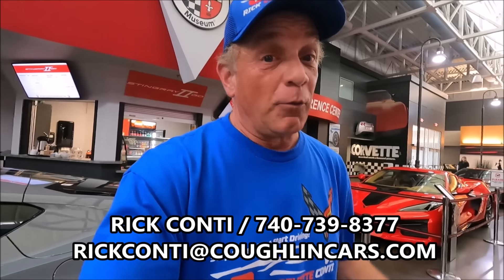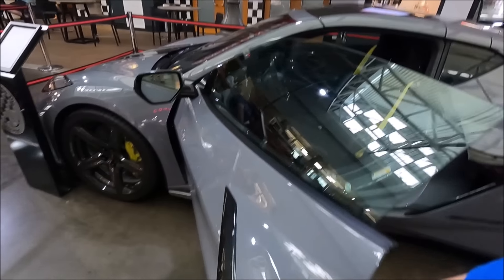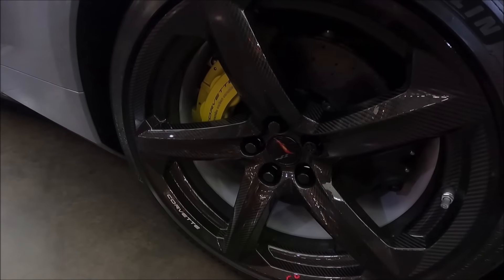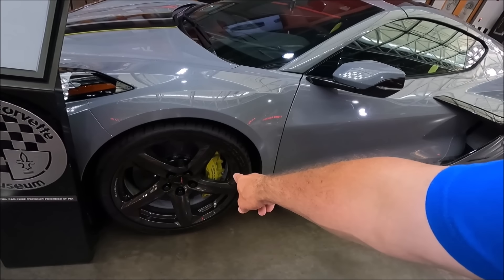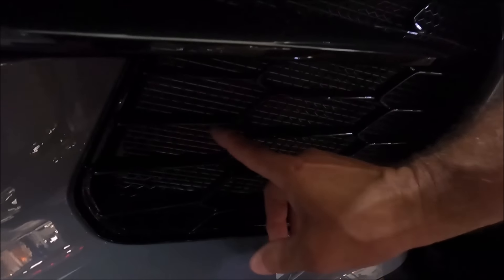The one I delivered earlier — the trigger to see in a future video — was the most expensive Z06 I've had all year. This was a close second or third place, and it is a gorgeous spec. It's a Seawolf Gray 3LZ with the carbon fiber, the exposed carbon fiber wheels, and this stripe is just fantastic. It goes with the yellow stitching inside, the seat belts, the caliper. You can see the beautifully done exposed carbon fiber ground effects — it has the grill guards. Let me just walk around the car real quick.